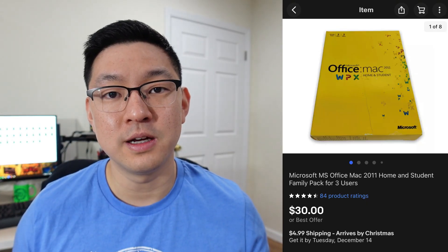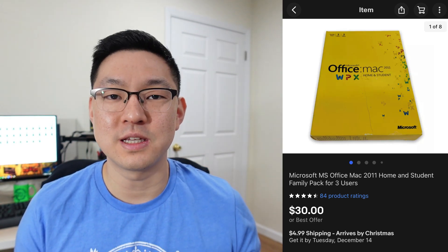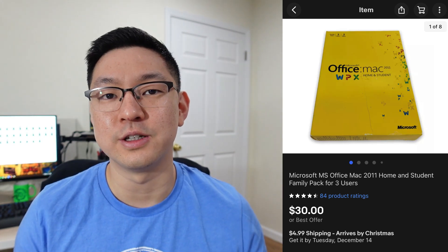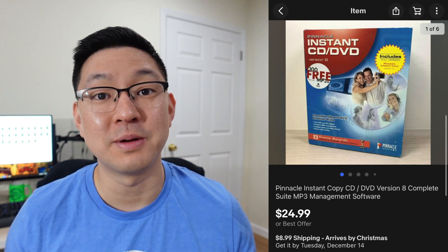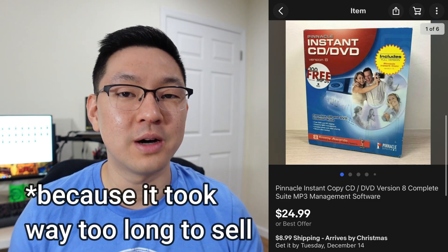I've been doing a lot of clothing these days, but I do sell items in other categories as well — it's a smaller piece of my business but I'm open to flipping other things occasionally. This first non-clothing item is Microsoft Office 2011, the Home and Student Family Pack edition. I picked this up for about $3–$4 and took a best offer of $30 plus shipping. Computer software like this is worth looking up on eBay, especially if you have a working product key — but don't blindly buy computer software. This piece was part of a bulk purchase, so my cost of goods was very low.